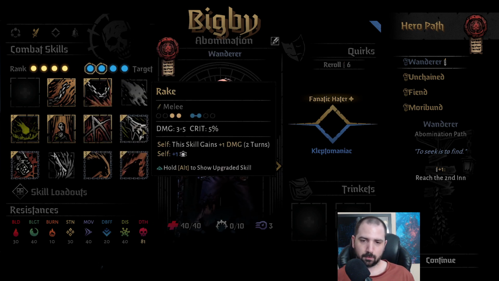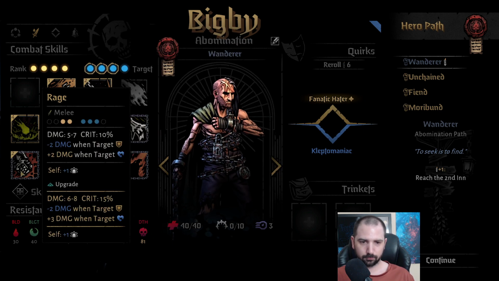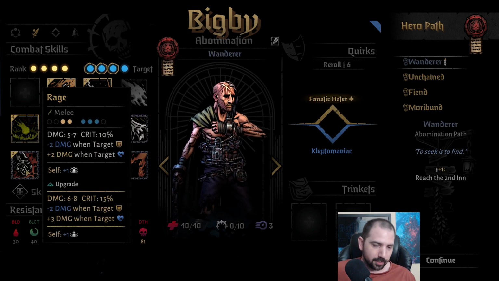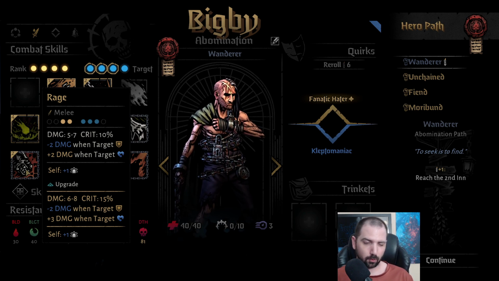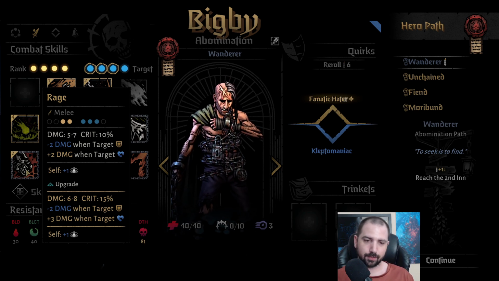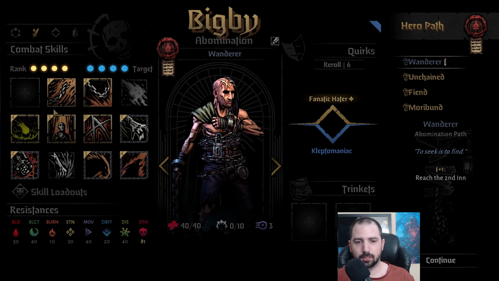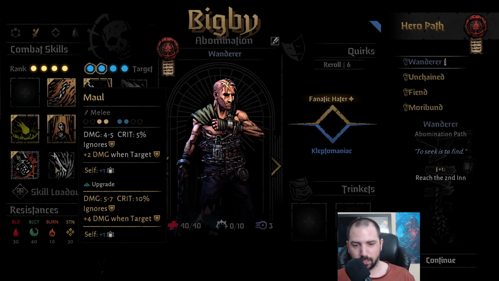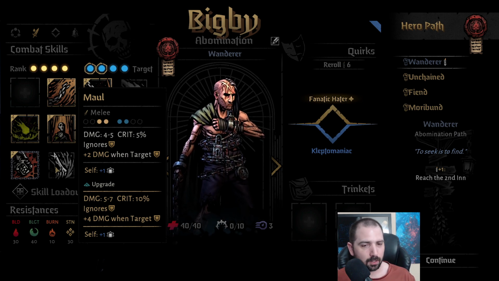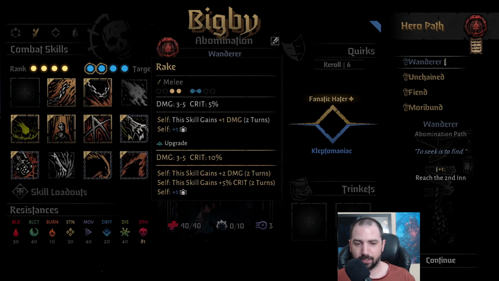If you do transform, Rake's fine. Cleave down the front line, pretty good. Rage, really good if they give themselves Vuln after Berserk, or if you're using Mark for Death, Vuln Hex, then you have access to this. It's a lot of good damage. Slam, just if you get moved around. They don't block much outside of Rock Claw, like I keep saying, so they don't need Maul. Maybe you can put it on mid-game if you want to, instead of Slam, if you're not having that issue.